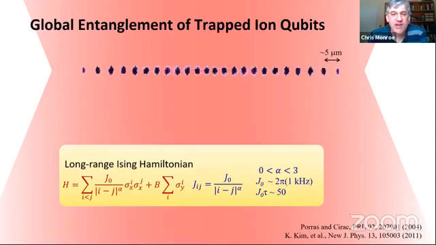0 is actually not very interesting because that means it's all-to-all. It's uniform, and you can usually apply mean field theory. 3 is not all that interesting either because that means it's almost only nearest neighbor, 1 over distance cubed. But we can vary that power law between 0 and 3, and that's a neat knob to have if you want to study a phase transition, for instance, while varying the range of the interaction.